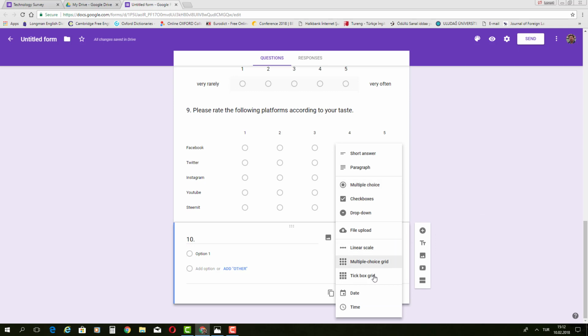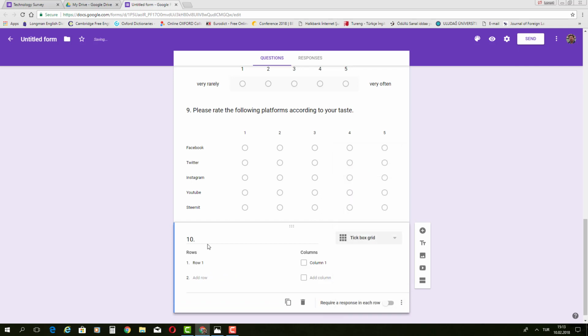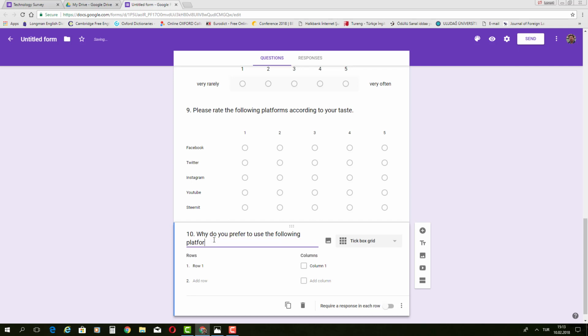This question is going to be tick box grid. Okay, the last type of question that is provided by Google Forms. And my question will be, why do you prefer to use the following platforms?